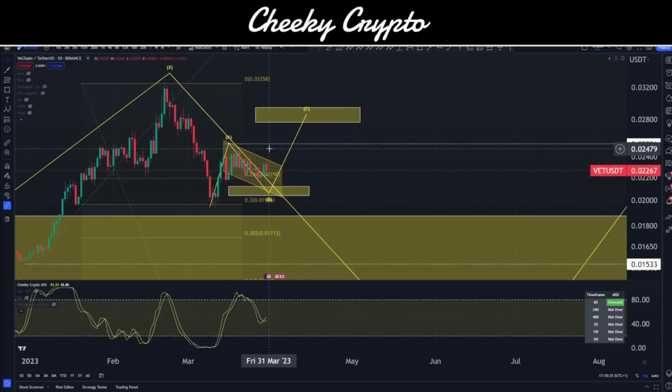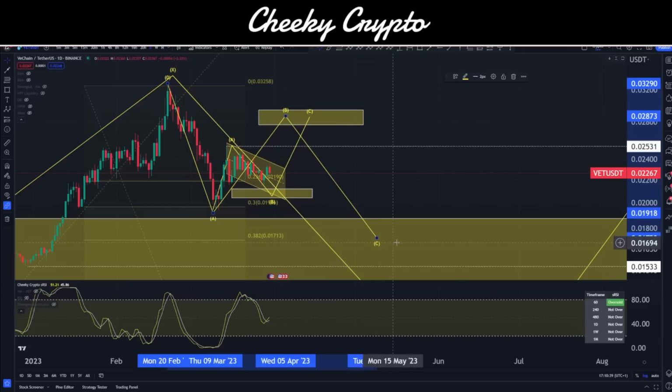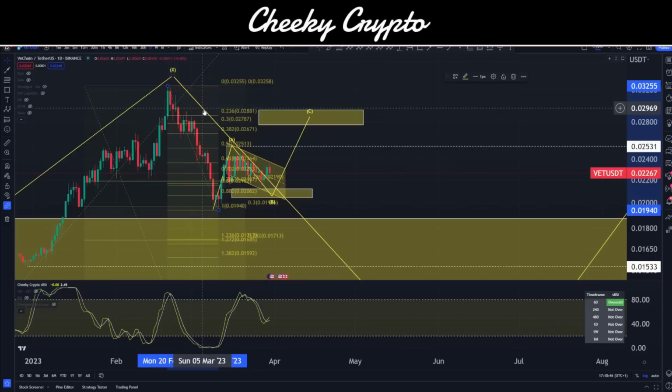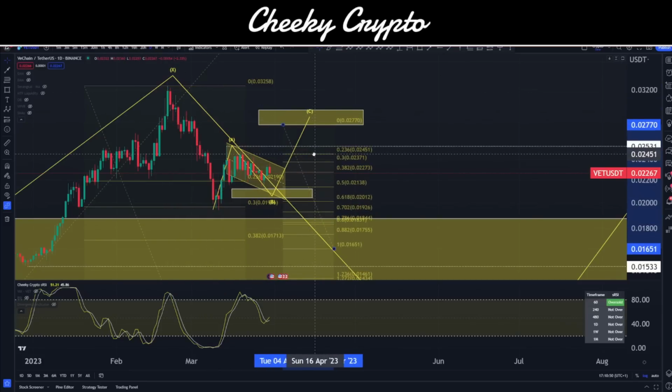But the setup here looks like we are potentially in a zigzag pattern here, and so essentially it looks like we are probably going to be doing something like this, and we have to still come down deeper after we have this relief rally to the upside. So I'm going to keep a close eye on that. It's a potential zigzag as we have a micro movement in there. I'll go ahead and put this onto the lower side.